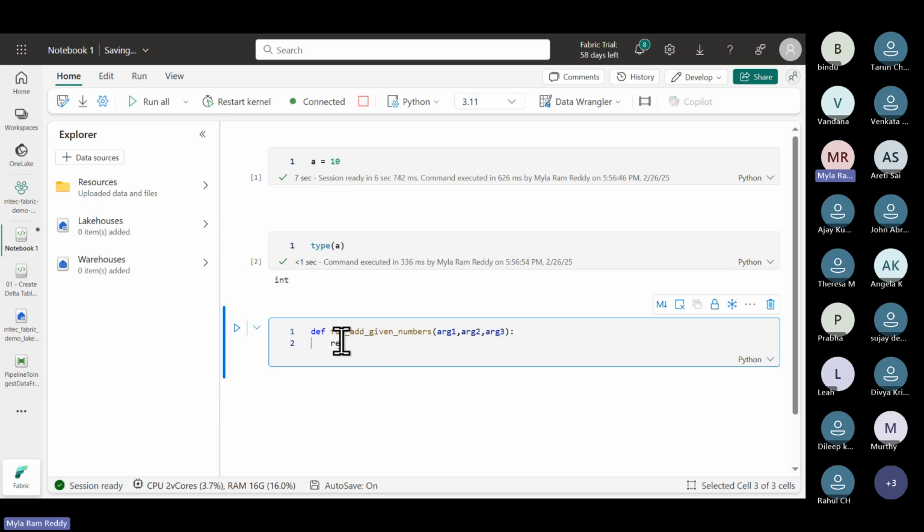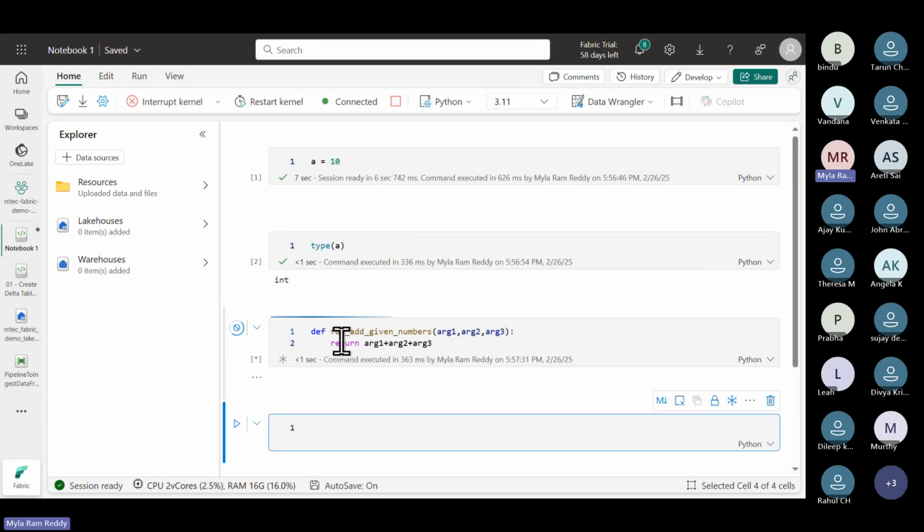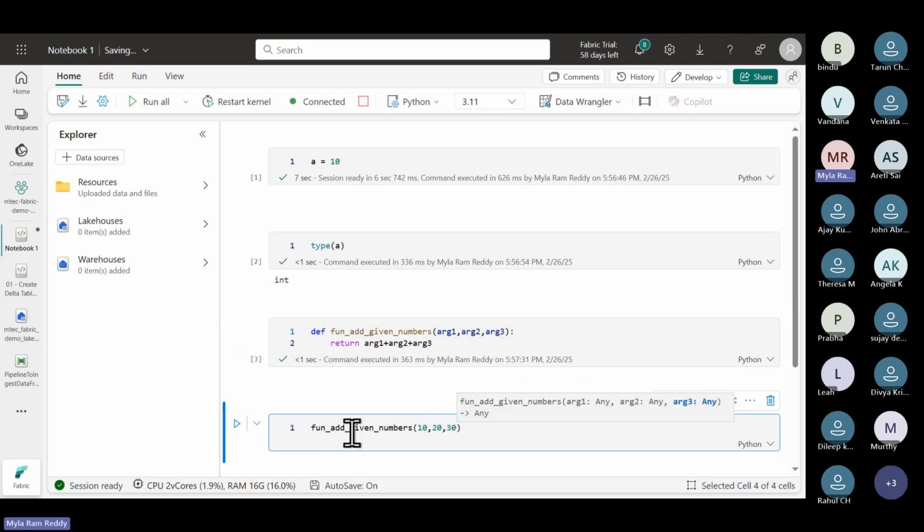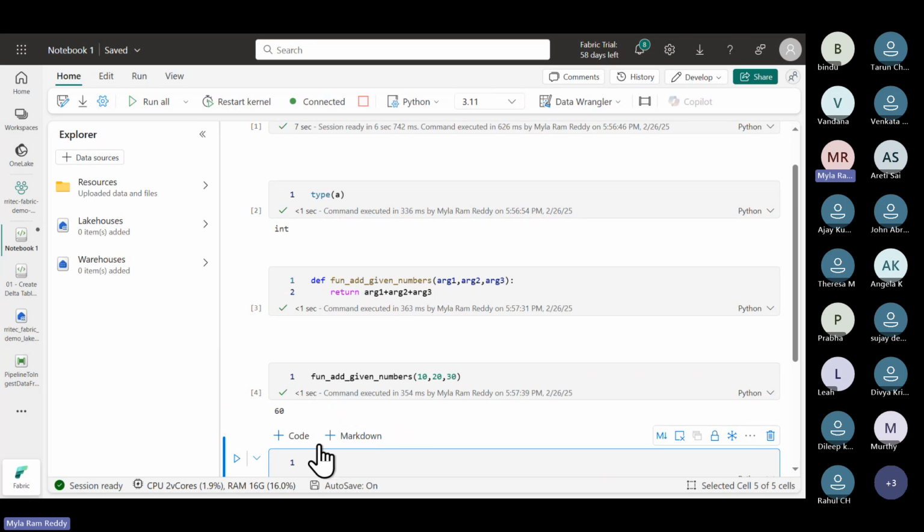Then we say return argument 1 plus argument 2 plus argument 3. We are creating one function. In this function, I'm calling, let's say, 10 comma 20 comma 30, and passing it. Now you can see the value of 10 plus 20 plus 30.